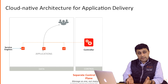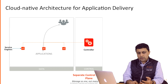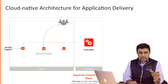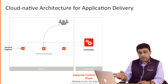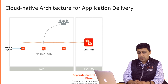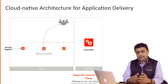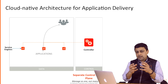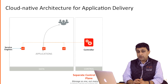The controller is the brain of the system. That's where all the policy decisions are made: where to spin up another load balancer, where to place a VIP, when to scale out, when to scale in, and to do auto-healing of the load balancers or the service engines. It's a single REST API endpoint where all the automation is built on top of. The service engines — the data plane engines — are where all the load balancing and SSL processing happen. These are lightweight, stateless service engines that can do very high-performance load balancing.